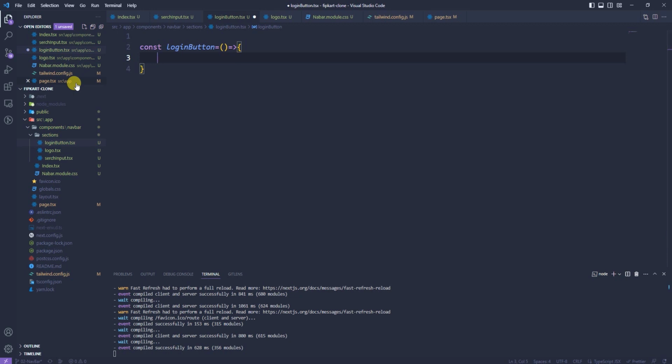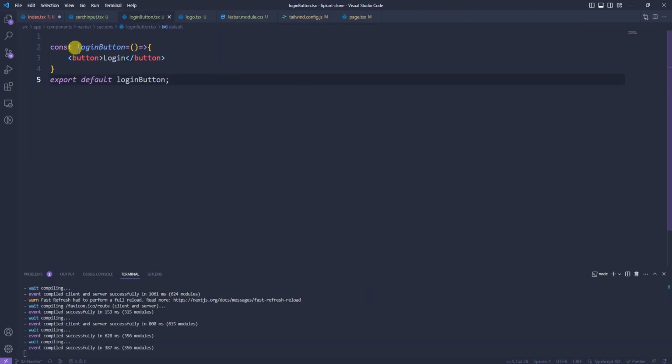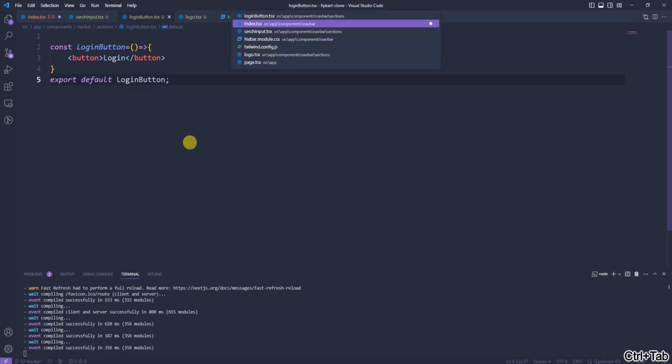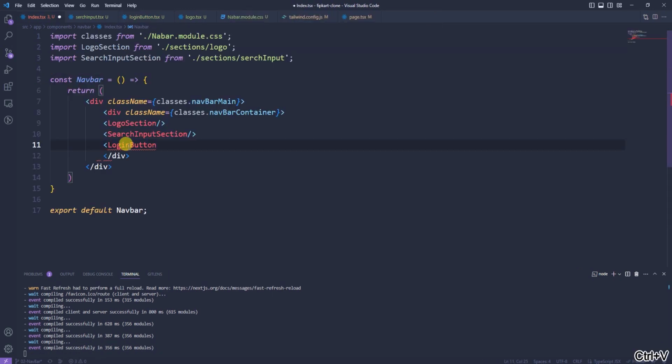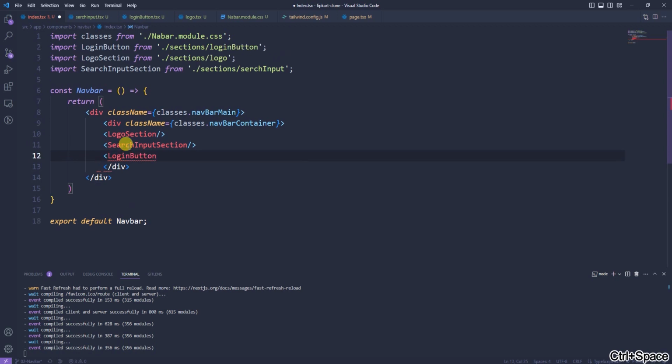I'm going to add a button, and under the button I'm going to add Login as my text, and export this by default. So I need to add a capital. We will follow the same everywhere. It's not because of this, it's not populating, but it's better to add it everywhere so it looks the same. Now perfect. So now I have added the login button under the section login button.